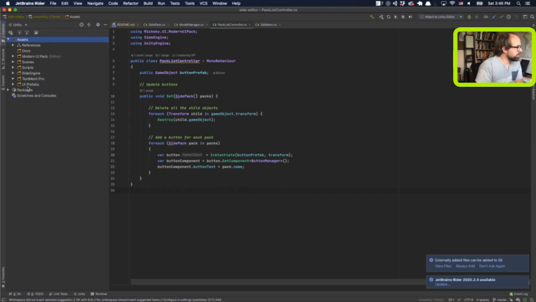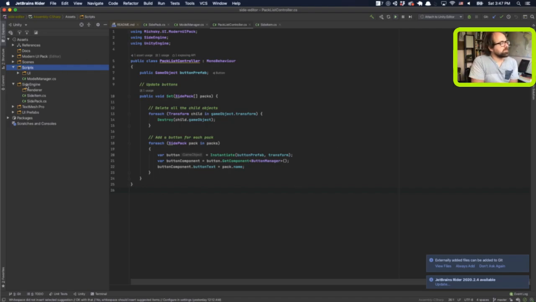Let's talk about the architecture a little bit. So this is Rider, which is the IntelliJ IDE. I'm a big fan of their IDEs, so I picked up this one, but VS Code is free and works nearly as well, I would say. I've got all of my code inside of two different folders here. I have my scripts folder, which is for a lot of editor-specific stuff. Then I have what I'm calling the side engine, which is more or less the engine that's responsible for managing the data itself and then rendering it as a level. The reason that this is separate is because this way I can use it as a module and import it into other projects.